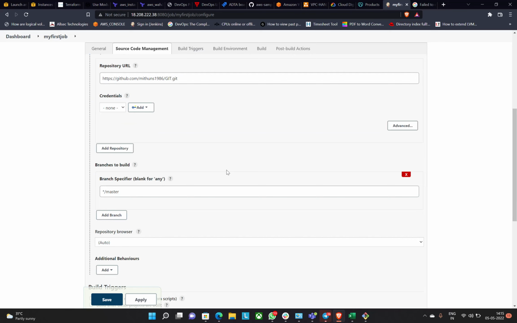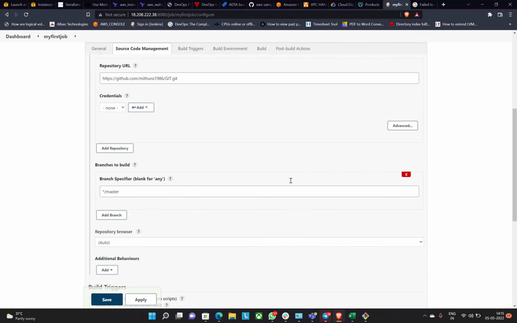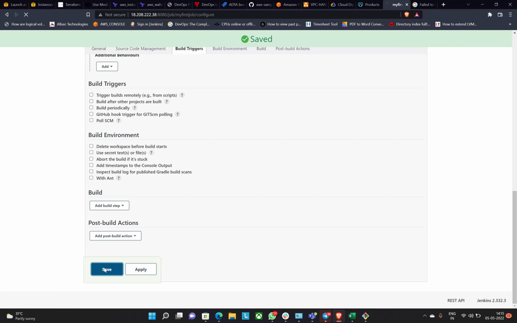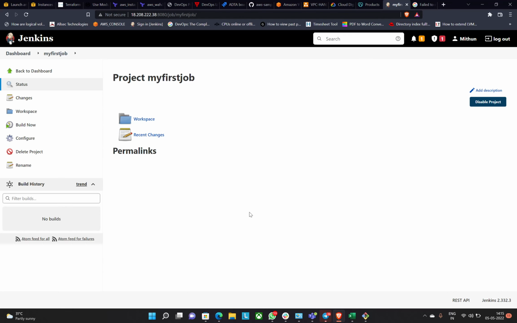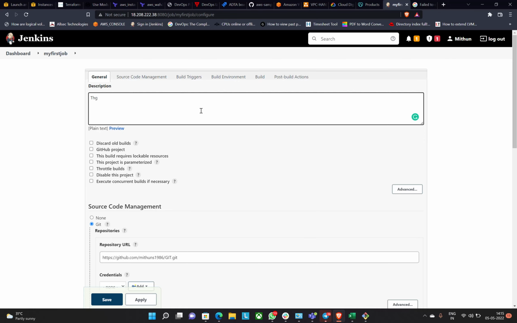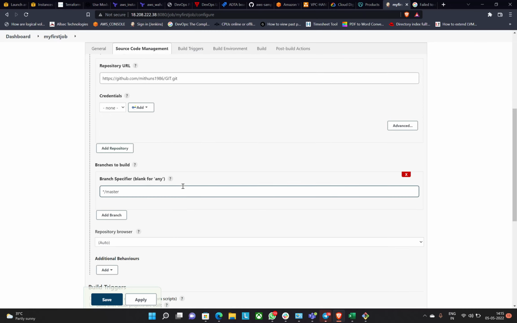So now let me run, because that is a bug actually, because you need the Git software, right? See, now the error is gone. Let me show you. Sometimes it is a bug actually. Even if you have it, you should also install it. Okay, so now again let me go to the configure. So this is a demo Jenkins job.